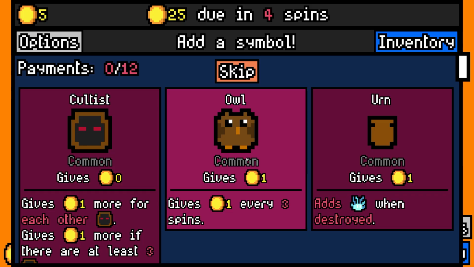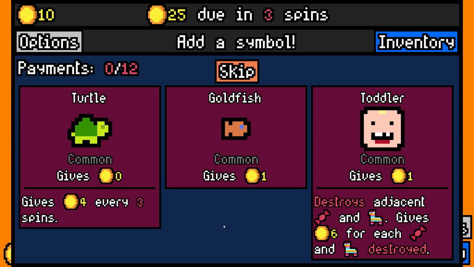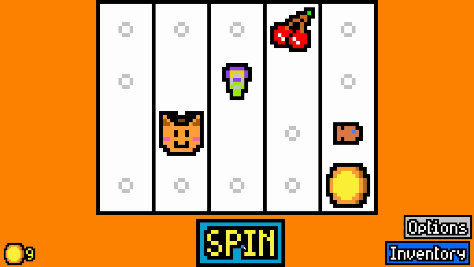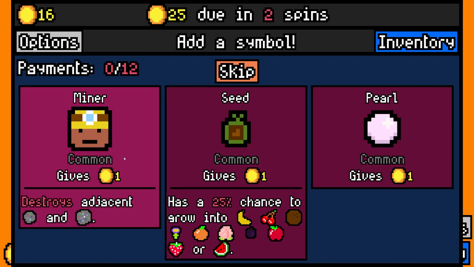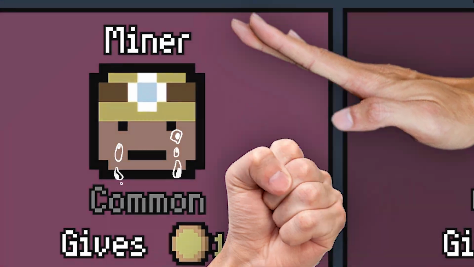Apparently there have been some balances made, so we're gonna try and break the game regardless, and it all starts with an owl. And from there we're probably gonna move on to a goldfish. I kinda wanna see if I can feed some player a whole bunch of crap today to make them way overpowered. Not a miner though, miners are stupid.